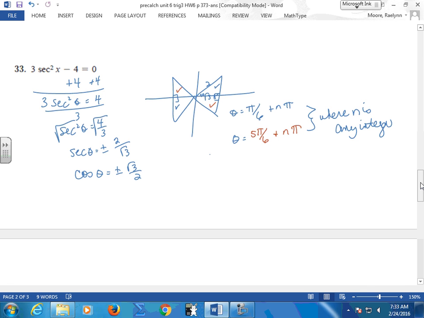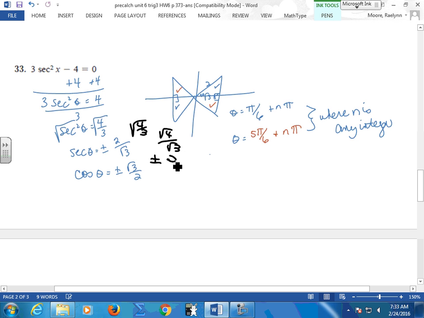When you take the square root, don't forget you get a plus or minus. Don't leave it like this, because you'll never resolve this. Separate this out. So you're going to get a plus or minus 2 radical 3. If I flip that around, I recognize this. Plus or minus means I'm in all 4 quadrants. So all I have to do is name this one, and then I can go 180 across and hit this one. So pi over 6 plus n pi.